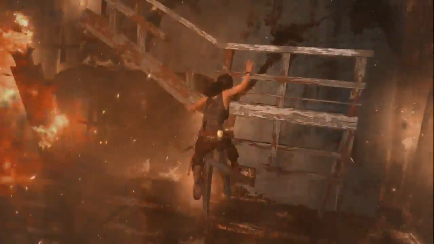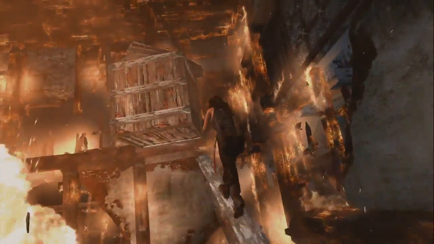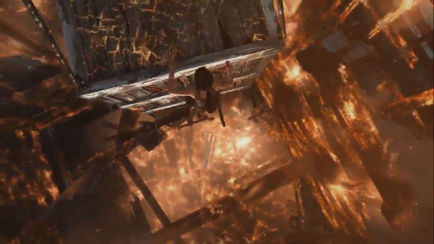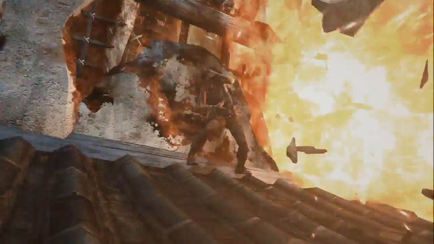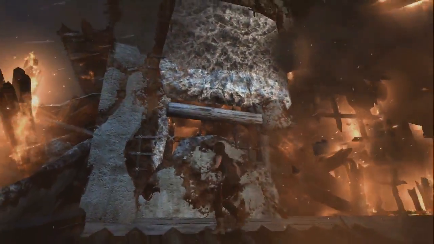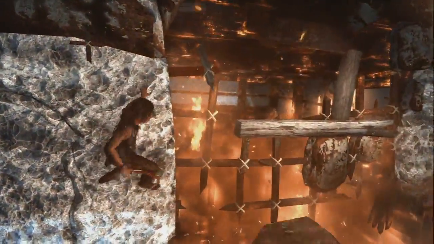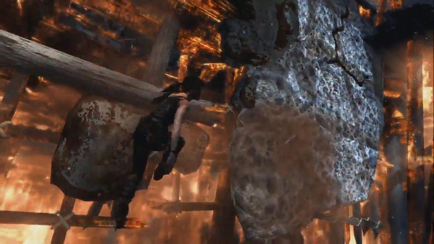And this is an area that Brian Horton, our senior art director, took a lot of time to really rework because it was one of his favorite areas in the game, and he viewed this as one of the pivotal moments in the adventure. So while we obviously went in and rebuilt everything, in this area with the escape and the fire effects, he really wanted you to feel like you were just in the middle of this raging inferno.